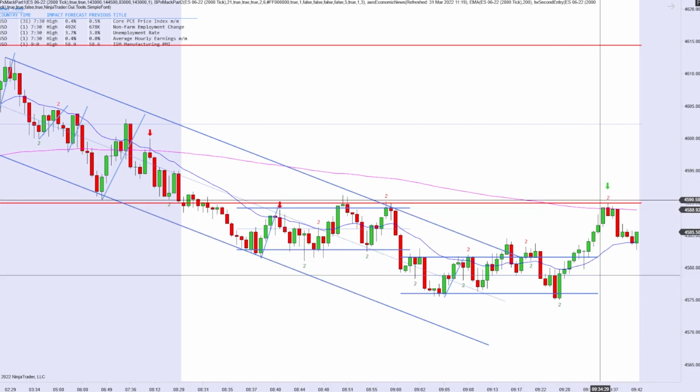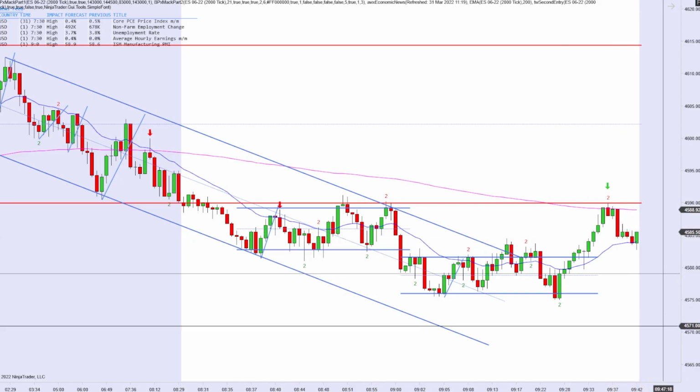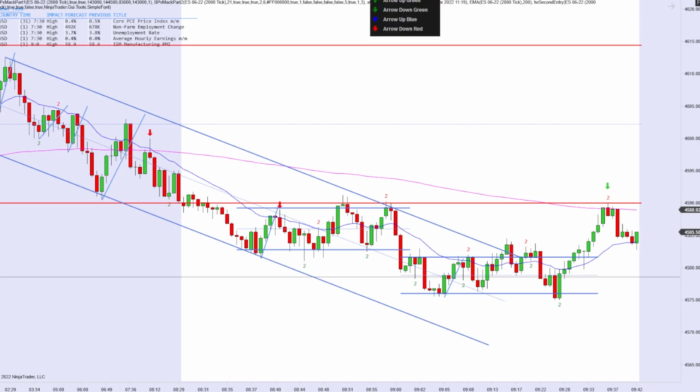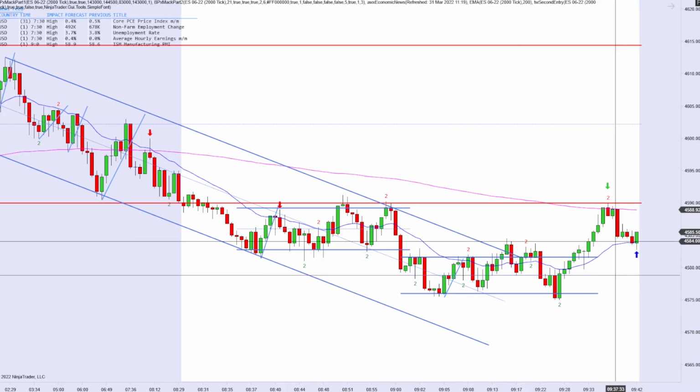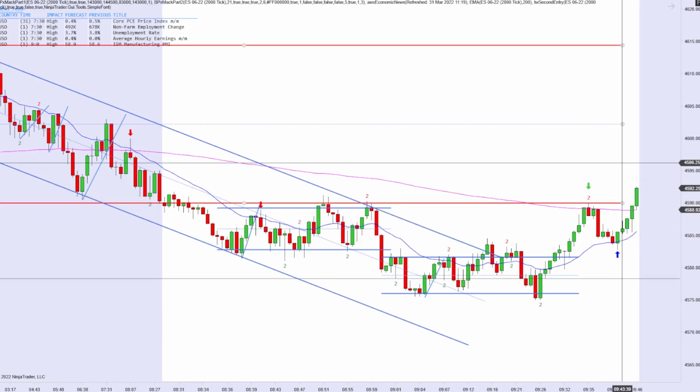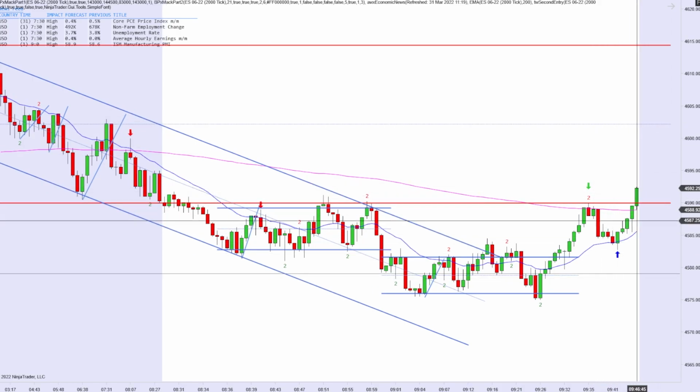We had first entry short, second entry short that didn't continue lower. We had prices hold at EMA. I looked to take this long opportunity, but unfortunately it left without me as prices pushed up and continued on for that scalp and runner. So good job to people that ended up taking that trade.